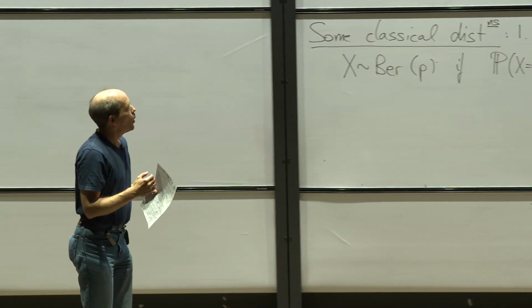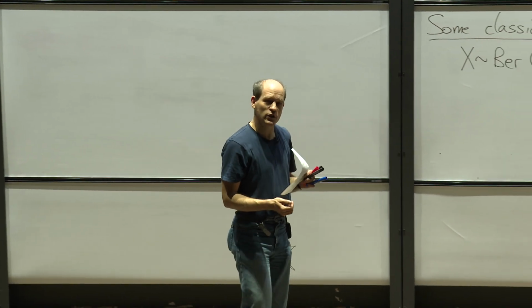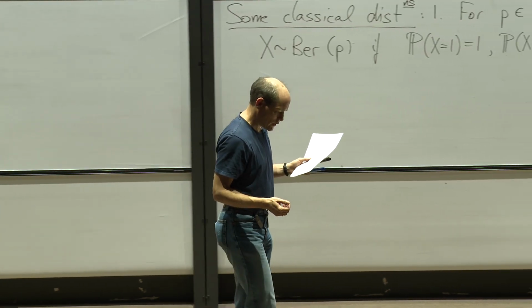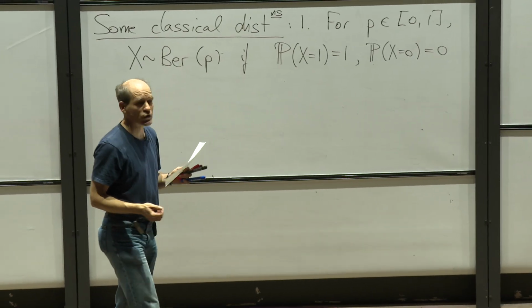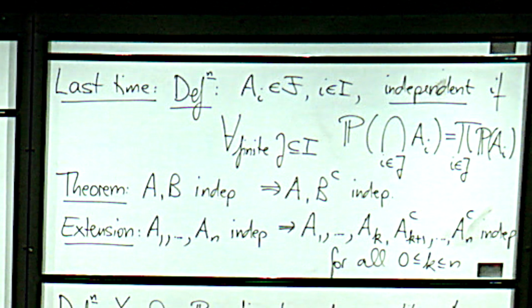Last time we introduced the notions of independence and of a discrete random variable, and today we are picking up on both of those notions. As far as independence is concerned, there was this slightly subtle definition that required us to say that a family of random variables is independent if for all finite subsets of our index set I, these probabilities of intersections are equal to the product of probabilities.